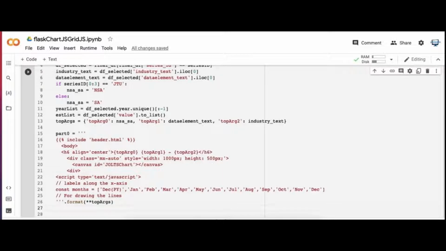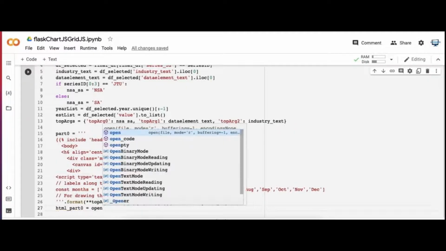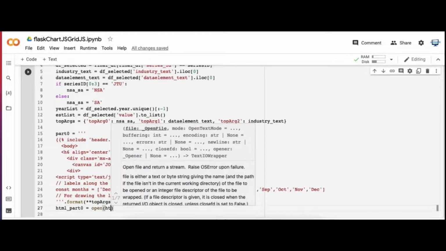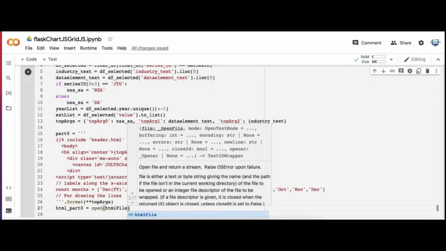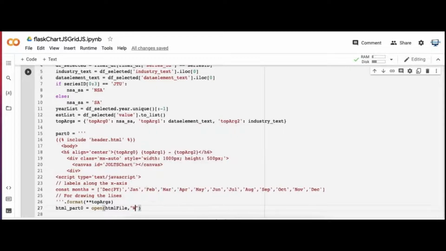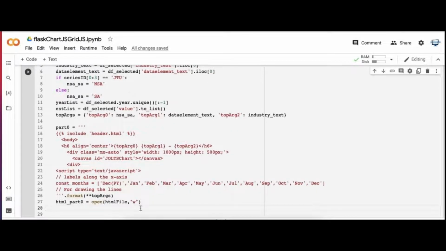Now we're going to be looking at actually looping through the years to create some JavaScript arrays that are going to be used as the data for the charts, and not just for the charts, but also for the table we're going to make a little bit later.